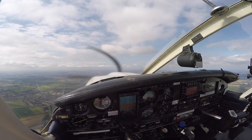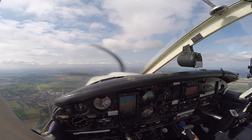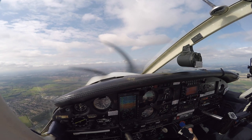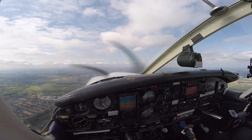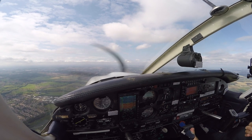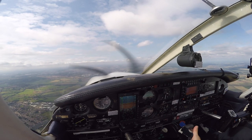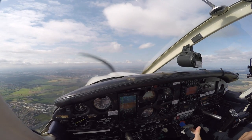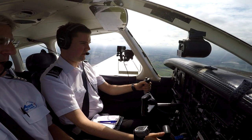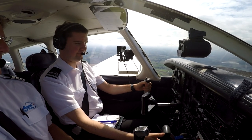So, steadily back up to 23. There's not been much movement, but obviously we've got to wait for the speed to accelerate again. But this time, when we get to 120, we're going to go 19 inches to slow down. As you slow down, you're going to go gear down. Now you've got a lot of back pressure. So looking for 120 knots again, then we're going to go back to 19 and gear down.